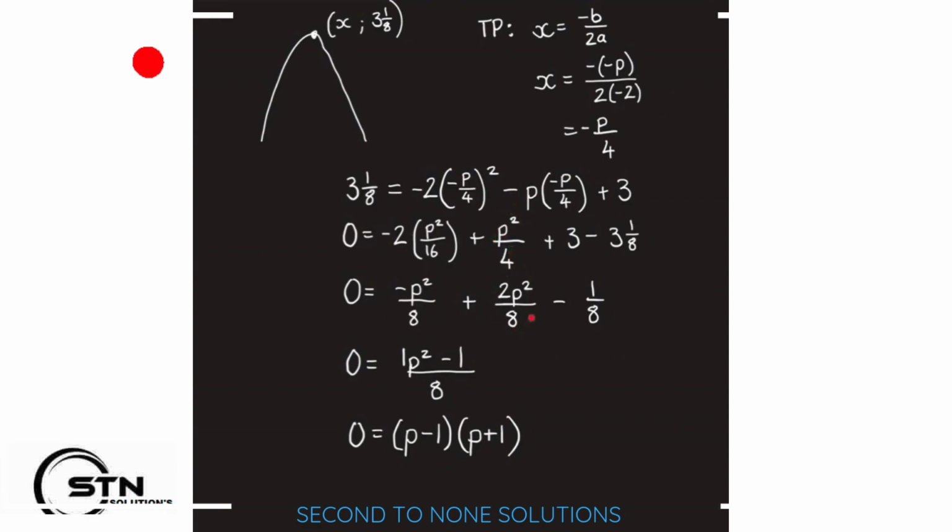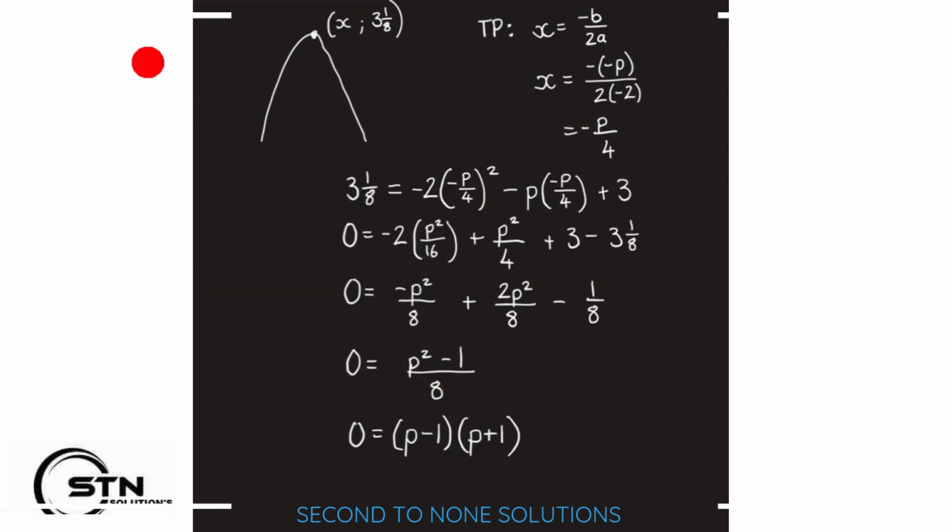I did something magical over here. I could see that I wanted a denominator of 8, so I changed to the common denominator of 8. And that meant I multiplied both the numerator and the denominator by 2. Lastly, 3 subtract 3 and 1 over 8 gave me 1 over 8. I then added my like terms, and to be quite honest, I didn't need that 1 over there. Not sure why I put it there, but anyway.